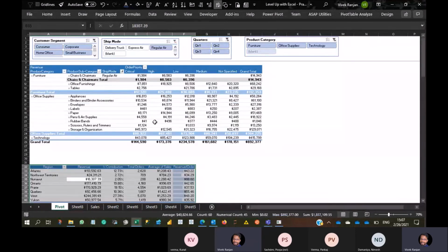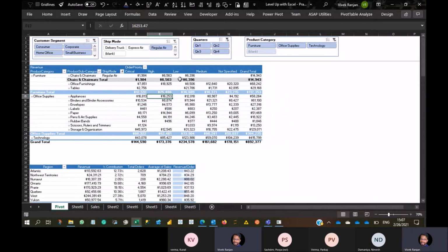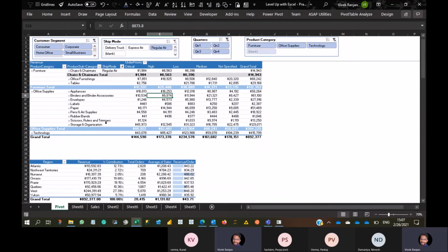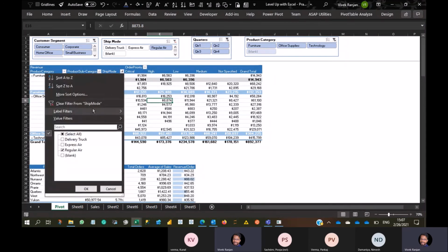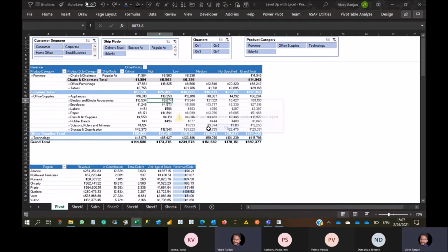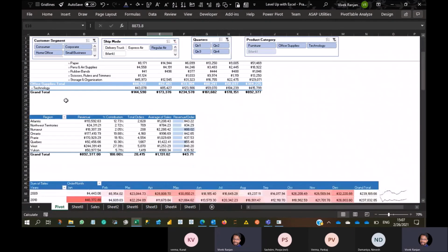All right, guys, remember this one as well. There are some caveats or challenges with a pivot table: when it's in full expansion mode, it cannot overlap.